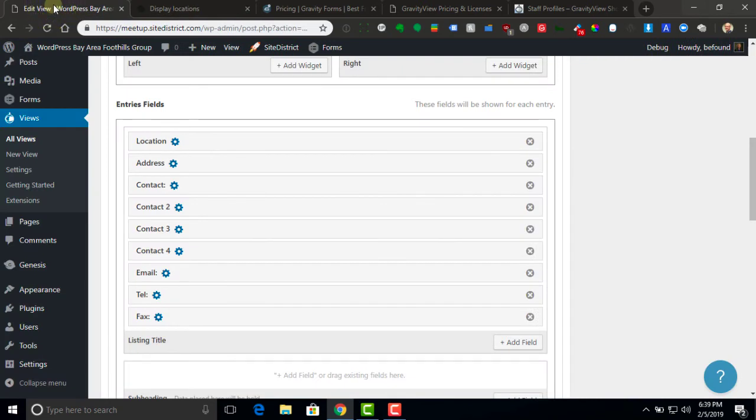Would this be applicable for membership groups in different locations, or are there membership apps that I should just stick with? The question was, would this work for memberships in different locations, or just stick with a membership plugin? I would say it depends on how detailed your membership is, but probably a membership plugin.